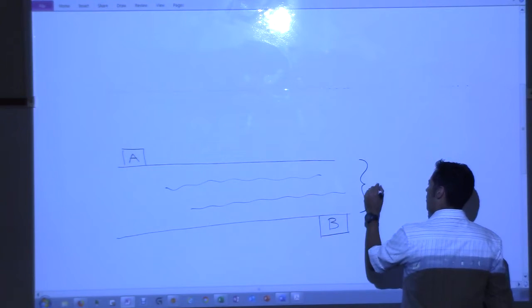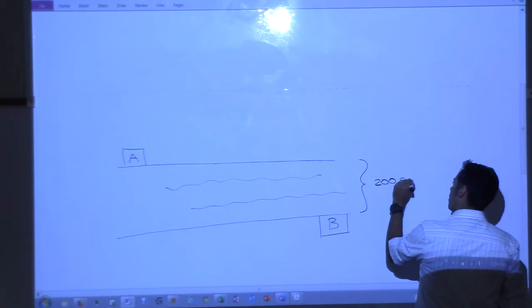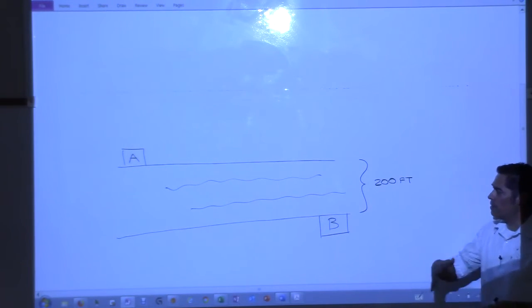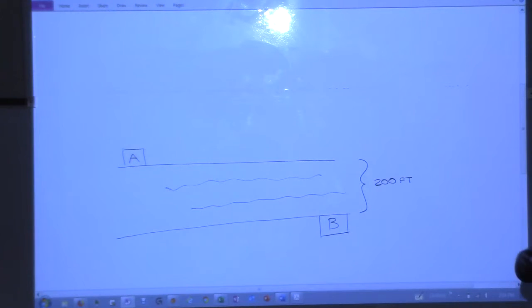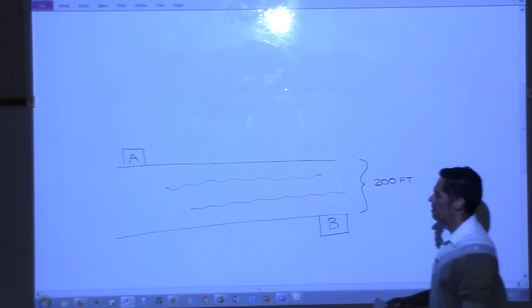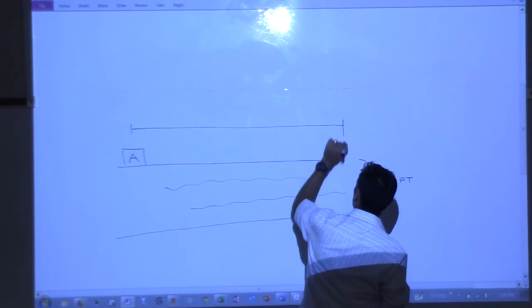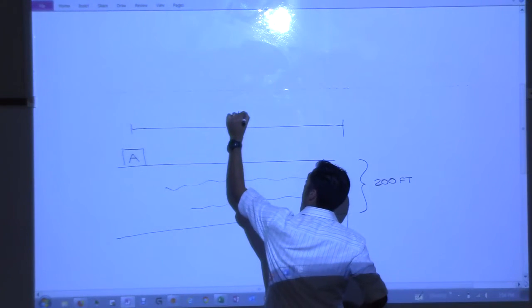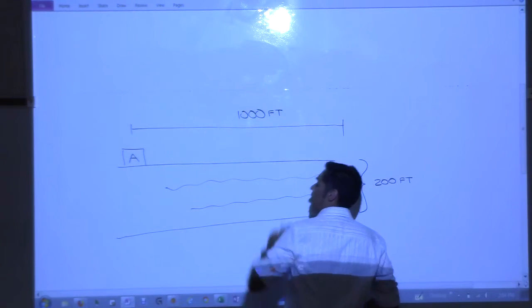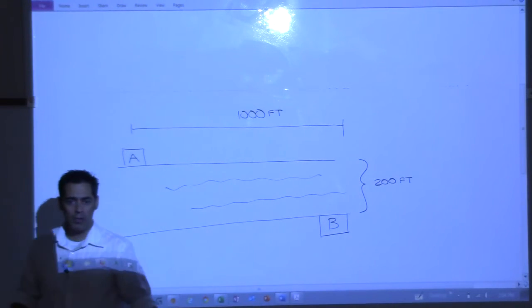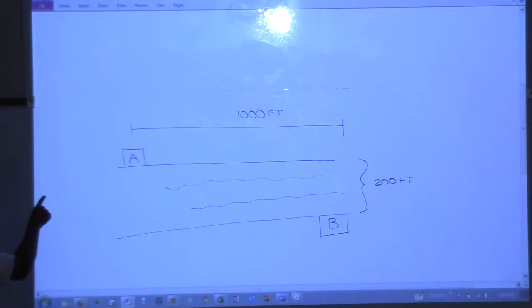Now I need to give you a little more information. I made up this problem before class, but I want it to work out a certain way, so let me copy down what I had. The river, the body of water we have to go across, is 200 feet wide. And the distance downstream from building A down here to building B, where we're going, is 1,000 feet. Okay? Understand so far?